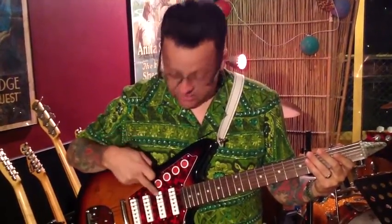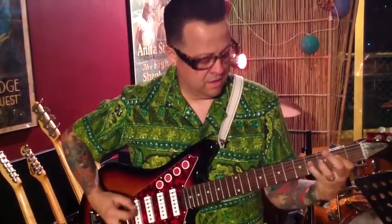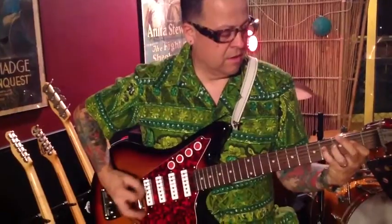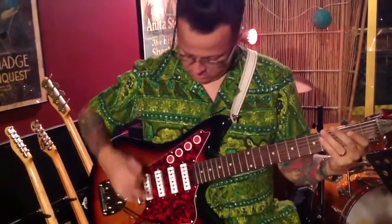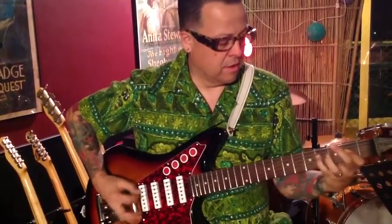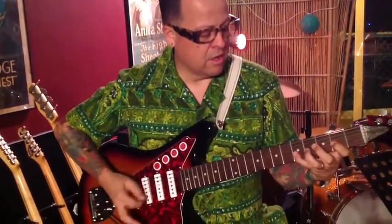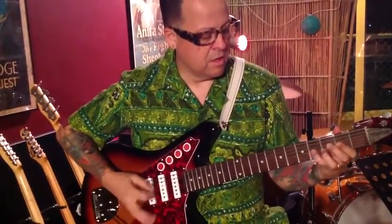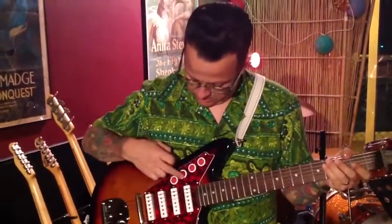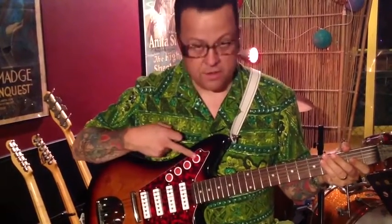Here is the second pickup. Here is the third pickup. And here is the final pickup, the bridge pickup. Here's the third pickup. Here's the second pickup. And here is the first pickup.